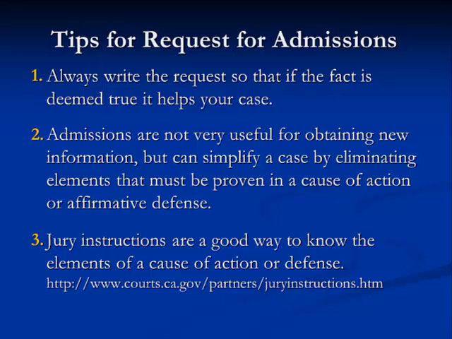www.courts.ca.gov/partners/juryinstructions.html. Although this book is long, it is well indexed, and there is one or more jury instruction for each cause of action that can be brought and each affirmative defense that can be raised. If you read these instructions, they will describe in roughly plain English what you must establish, and if you know it must be established, you know the facts that you must prove to establish that, and therefore what you must ask the other side to admit.